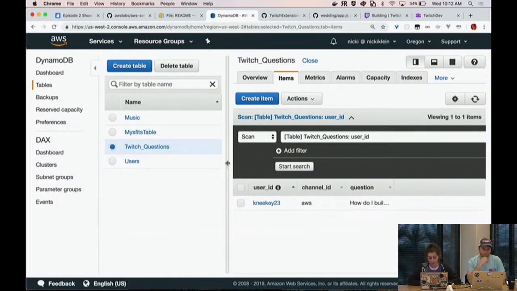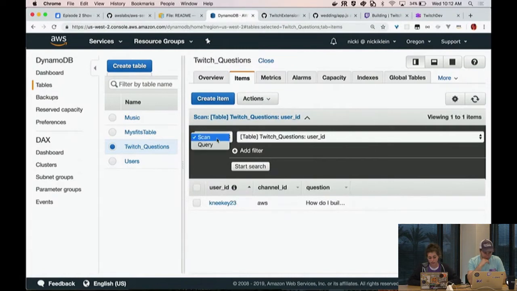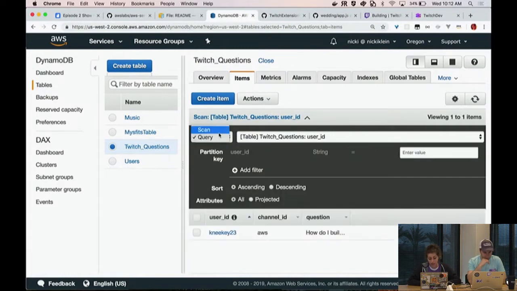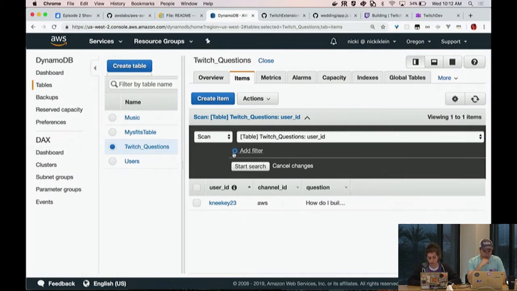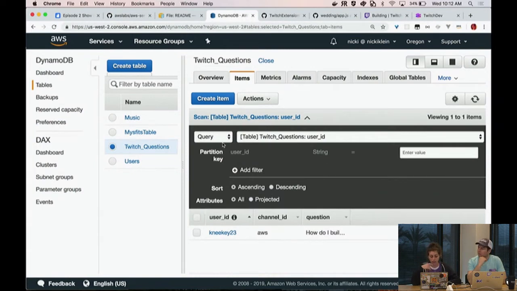All the things that you're going to do with the API, you can do right here. So you can query, you can scan, and you can look up the difference between those two at a later point. We're only going to do a query today. A scan is a longer process that runs on the table, and that's if you're not querying by partition key or a global secondary index, which in our case we are. So if I want to pull all questions that have the keyword serverless, that would be a scan. Yes, and it does take longer than a query. So you want to use query over scan when you can, which in our case is fine. We're going to use two queries.